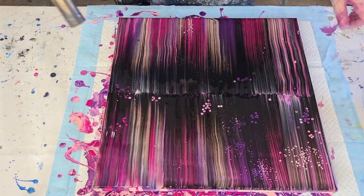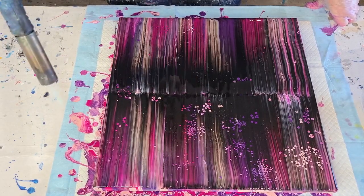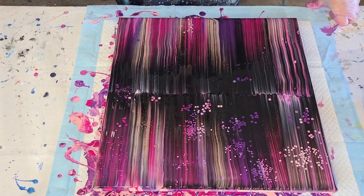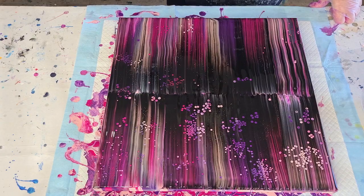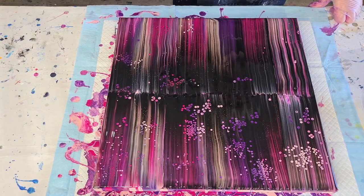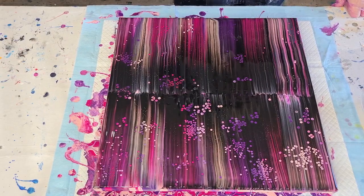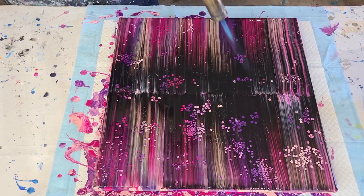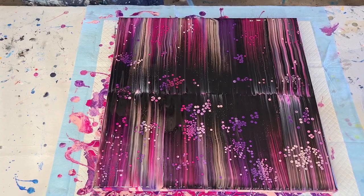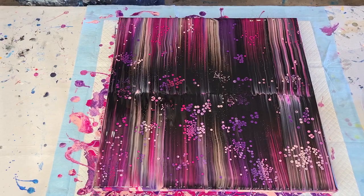Got a bit close there, look. All these colors are so pretty. And that's got a really, really thin little amount of black over the top. And so they're popping up through that black. Black could have been a little bit thinner, as I said. But I am still getting cells up. I'm just torching really gently.